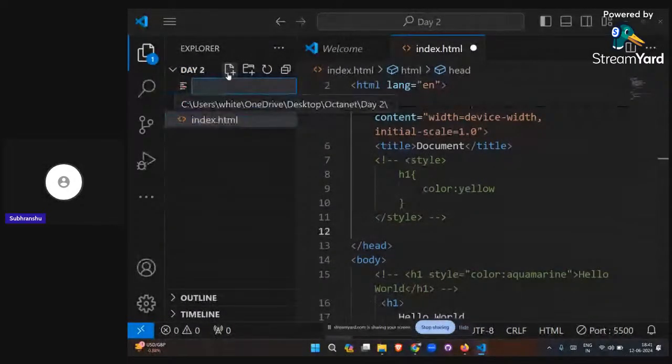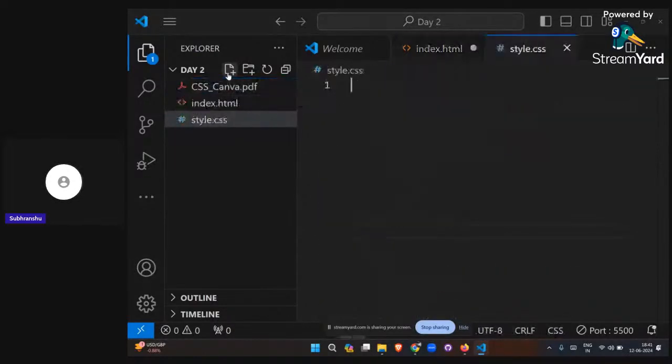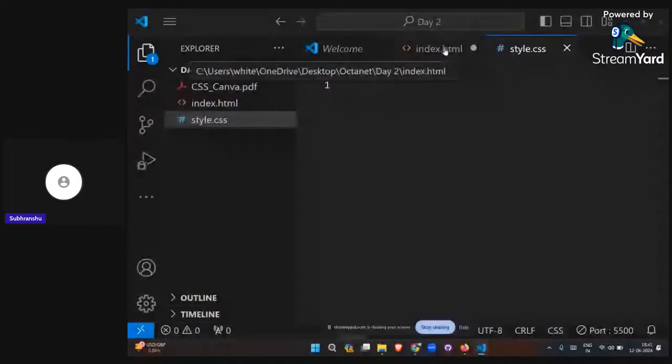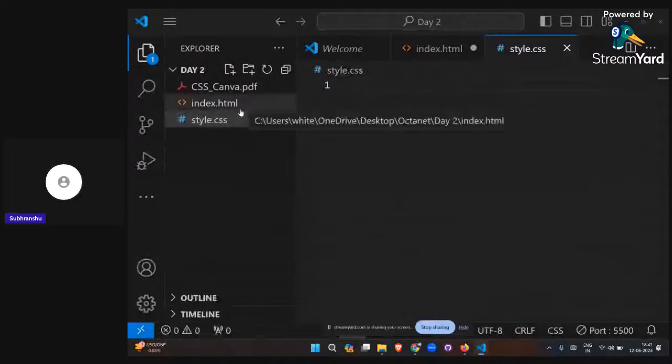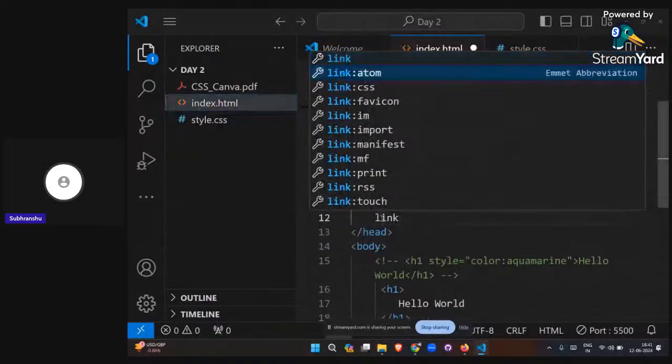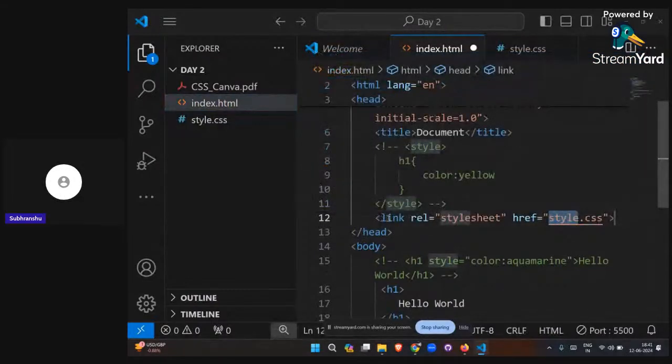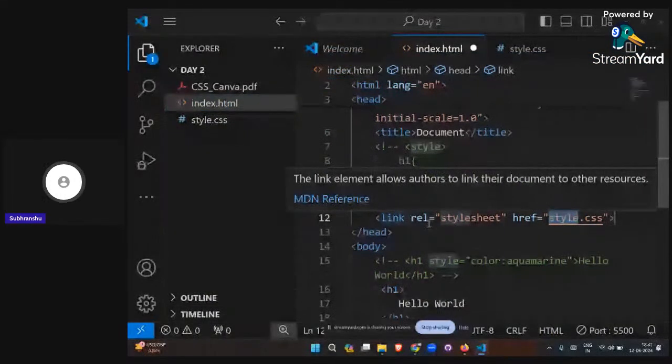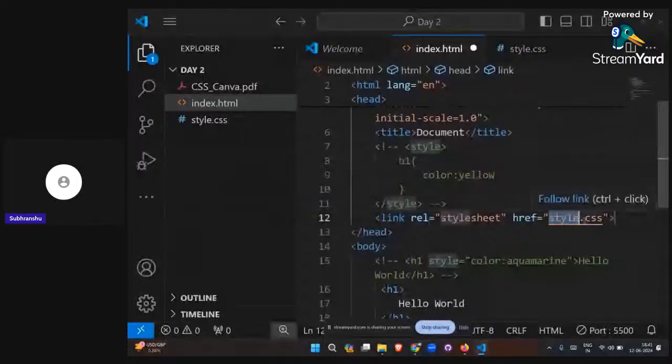So for using the external style, we can create a CSS file. For that I can write style.css, and for that style.css I need to link these files. Obviously these two are independent files, so I have to make one dependent on the other by linking these files. I need to link the style.css file with index.html. So I write link, relation equals stylesheet, href equals style.css.